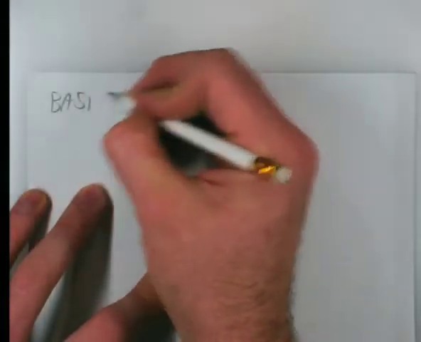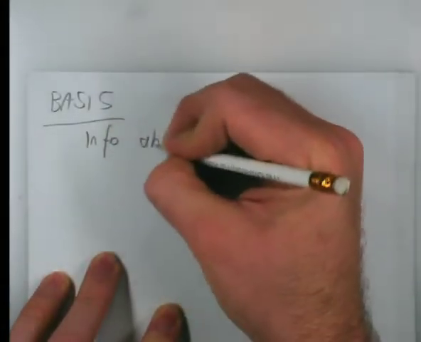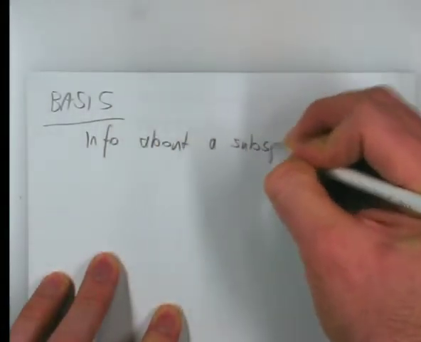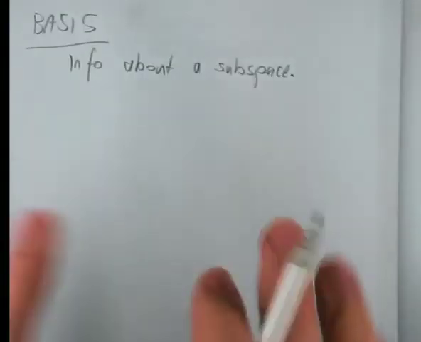Basis. All right, so the objects we've seen so far today are vectors, sets, and subspaces. A basis does not count as an object in its own right. A basis is just information about a subspace. It's not its own thing, in the same way that your nose is not an independent living creature, it's a part of you. A basis is not an independent object, it doesn't exist separately from its subspace, it's just information about a subspace. That's the most important thing to remember.